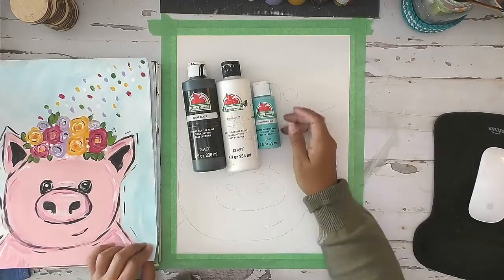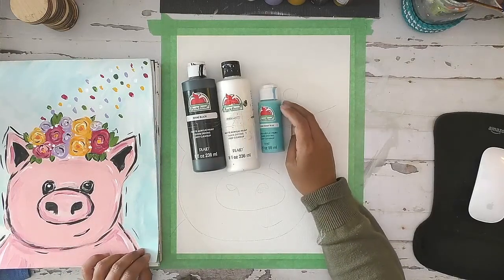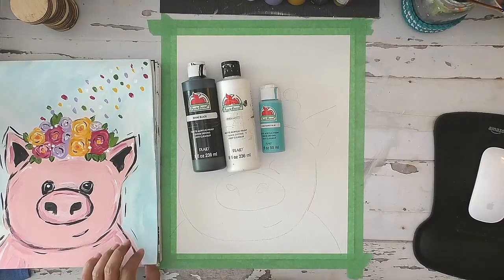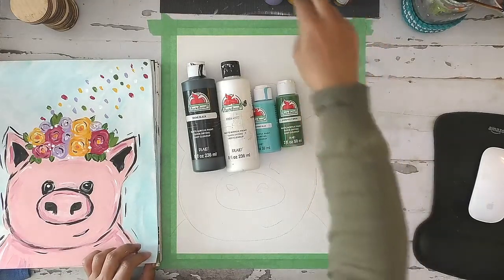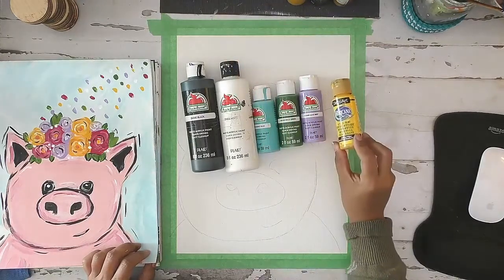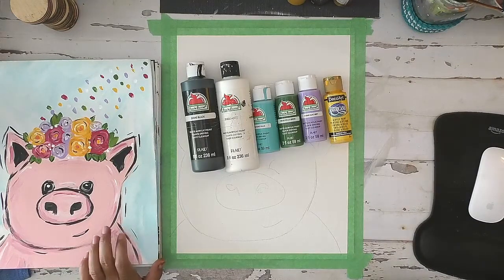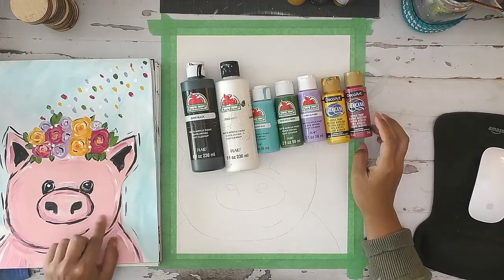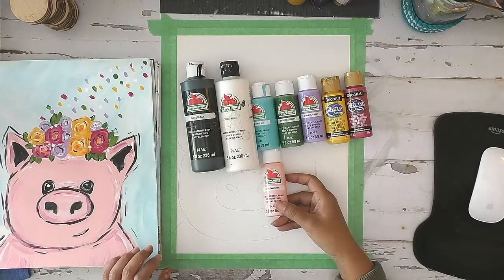This is what I have right here in front of me. Again, exact colors don't matter. Just a light blue for that background will be great. I actually might have even used the blue bonnet. No, we'll go with the parrot blue today. I'm using a Kelly Green from Apple Barrel for the leaves. I've got a lilac mist for the flowers, a bright yellow or a cadmium yellow, and what else? I'm using a pink razzleberry for the darker flowers up on top here. And then I also use it for a little bit of accent in the sheep. And then for the sheep itself, I'm using cameo pink. And that's it.